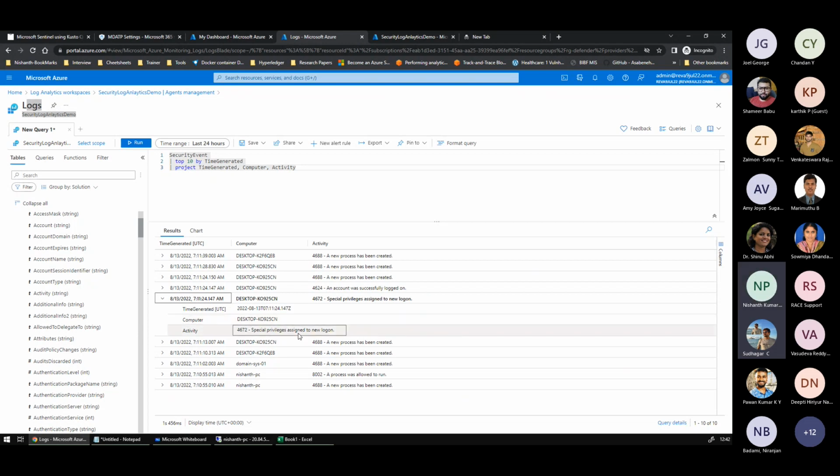Activity is special privileges assigned to the new logon. Now 4672 is the activity I want to filter. And this is the computer ID, this is the activity, and this is the time generated. Now I can fetch exactly that log by running a query.